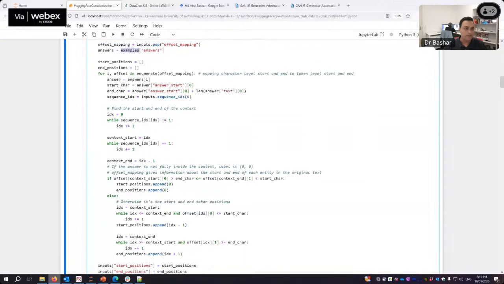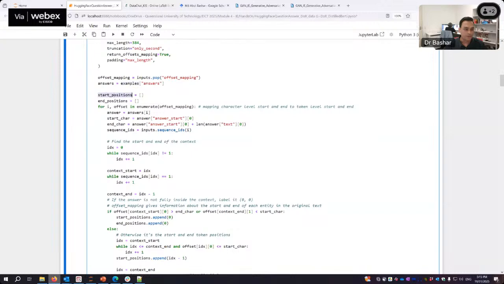Here we know the answer position in the character space. Now we need to convert it into the token space. So we store the start position and end position of the answer in the token space.